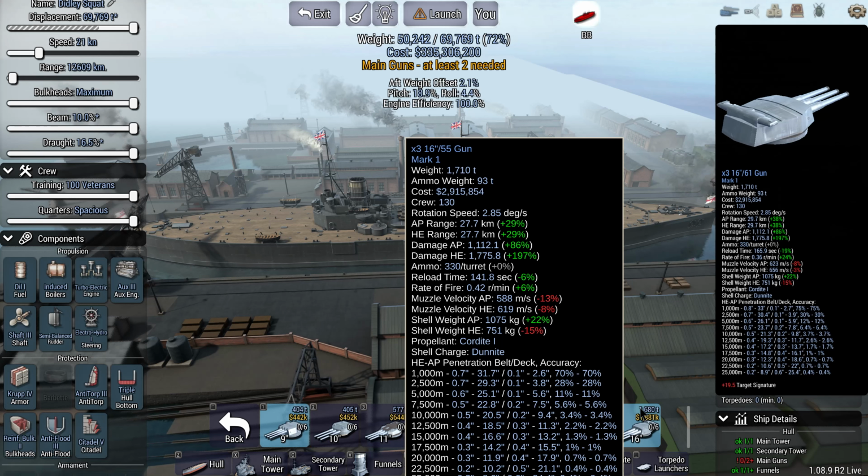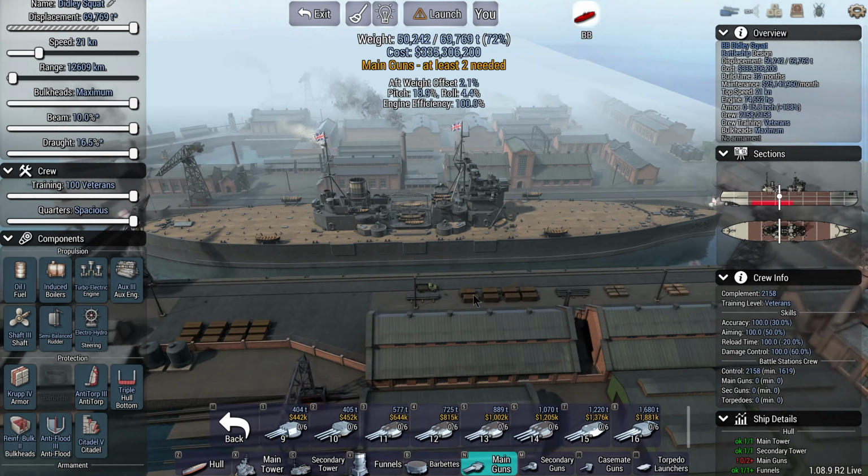I don't know how this is. See, I've never actually paid attention to the penetration before, so I'm not exactly sure. So is that supposed to be 13.2 inches of deck armor? I've never actually paid attention to this. I don't know exactly. So 16.6 inches, I'm going to guess it's 13.2 inches of deck. How the hell are we supposed to get 13.2 inches of deck armor?